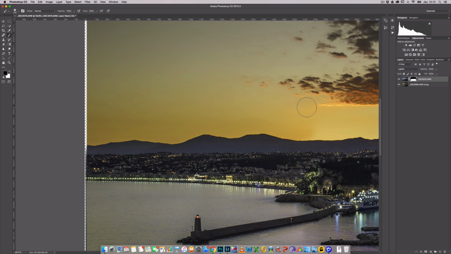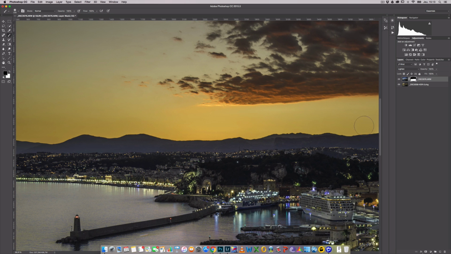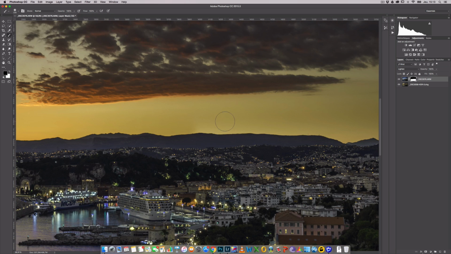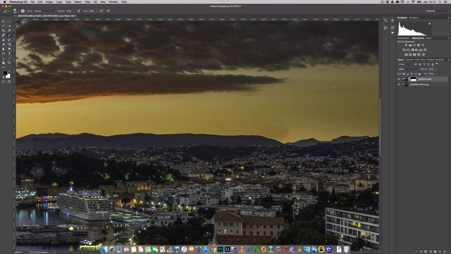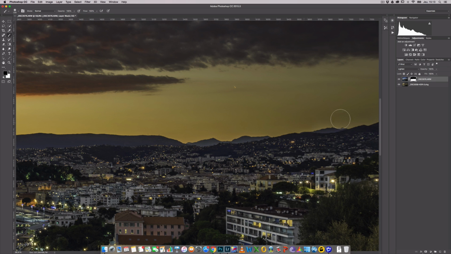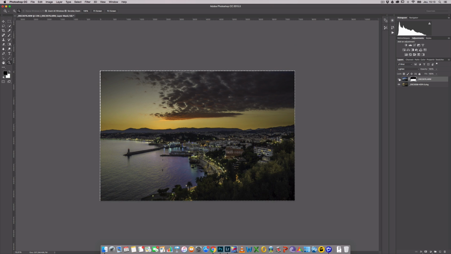Okay, so now see, right now I blocked all the blue color from the sky. I just took the sky from my image beneath it.